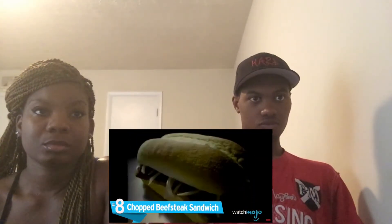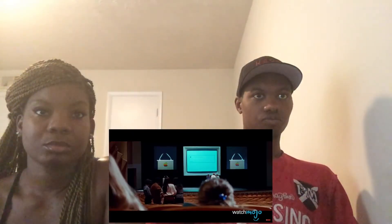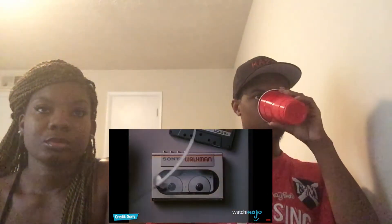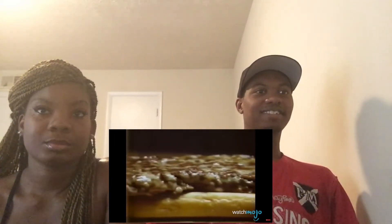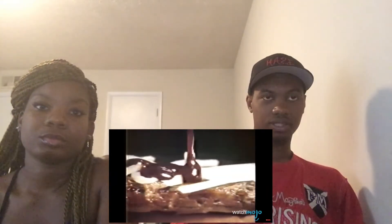Number 8: the Chopped Beefsteak Sandwich. The late 70s were an exciting period — Steve Jobs founded Apple, Garfield made his comic strip debut, Sony introduced the Walkman, and Space Invaders launched. McDonald's unveiled the Chopped Beefsteak Sandwich, and for the most part it was deemed delicious. Unfortunately it priced itself out of reach, ringing up at $1.29 versus the regular burger's 40 cents. Many remember it as one of the greatest sandwiches ever, but the steep price made it too hard to swallow even after McDonald's tried throwing in a free dessert.